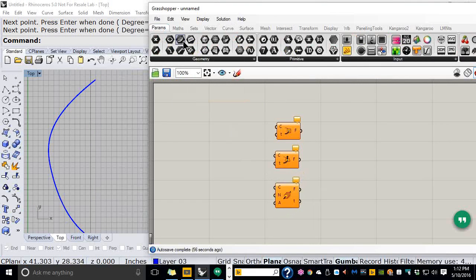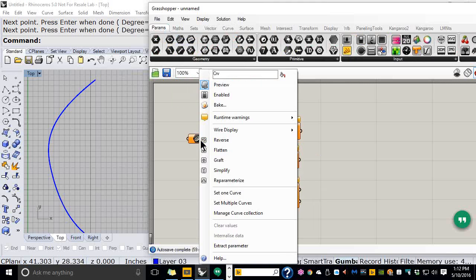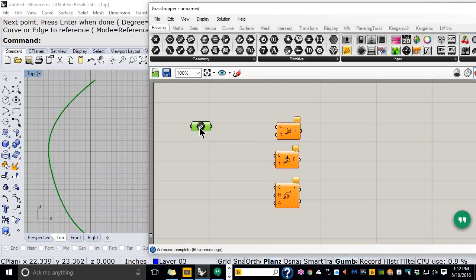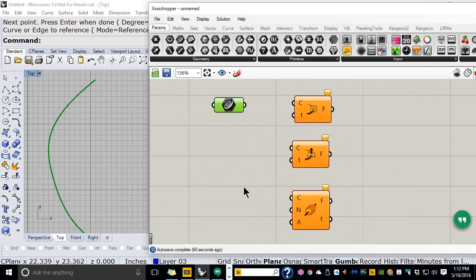Now let's bring the curve. We need it. All right. And notice what I'm going to do. I'm going to drag and drop a numeric slider that is already preset from 0 to 1. If you don't like that, you can type 1.00, enter.